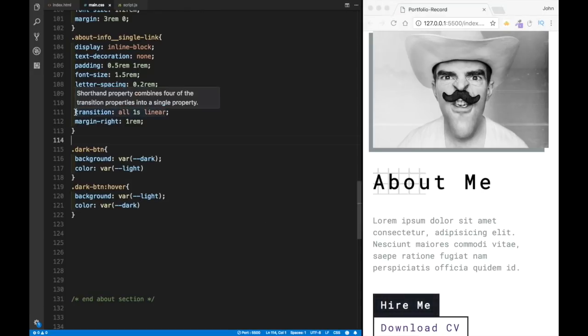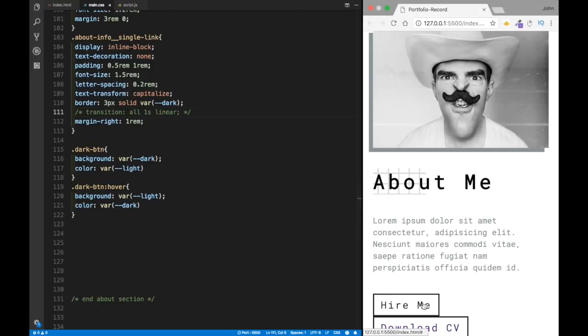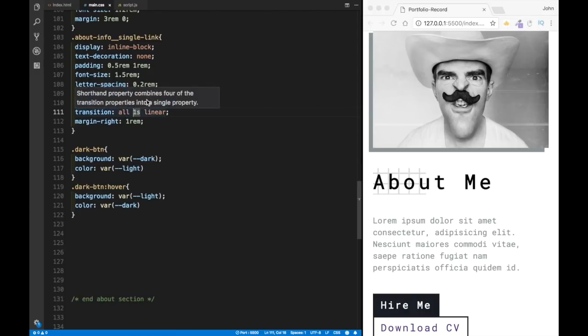Now if I go back over here, and if I just comment this out and save it, you can see that it happens right away. And this is not what we want, because with this transition we can actually manipulate how long we want. So let's say over here I can write 10 seconds if I would want to. In this case I'm going to write 1, but just understand that this gives you way more options over here.